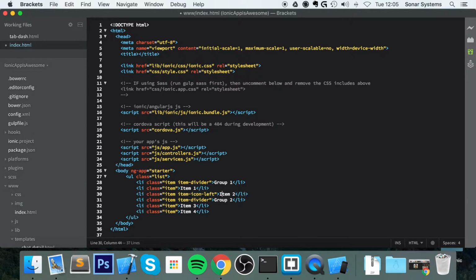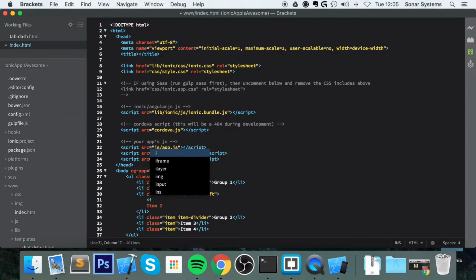And now in here you put an i tag, class icon, ion-, what should I put? I'm going to put the email icon.